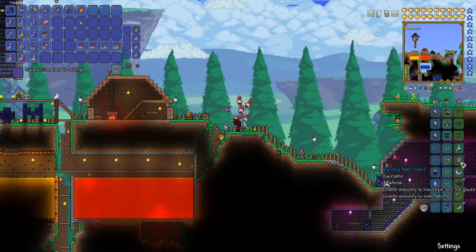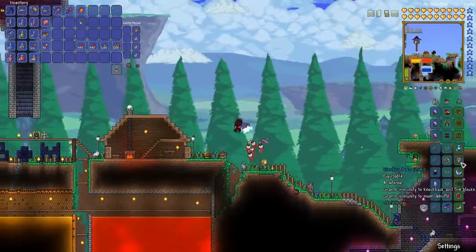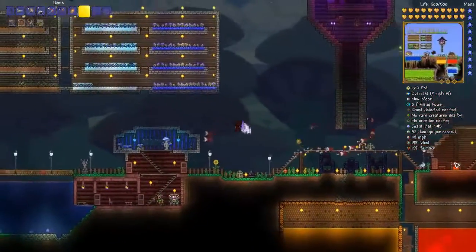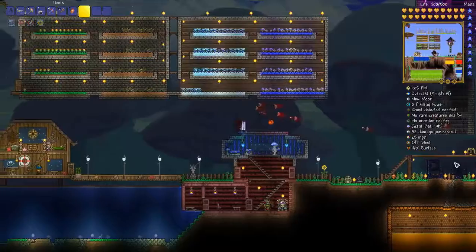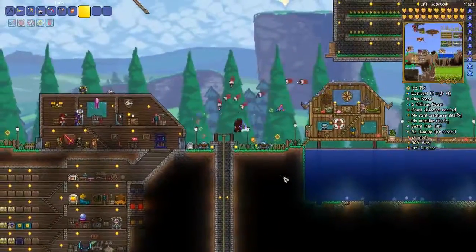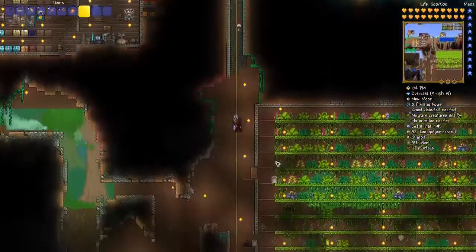And we're immune to knockback, fire, poison, and all that stuff. I think the poison was causing a big problem with Plantera, because the poison stops your health regen. So now that I have that, I won't have that much of a problem.